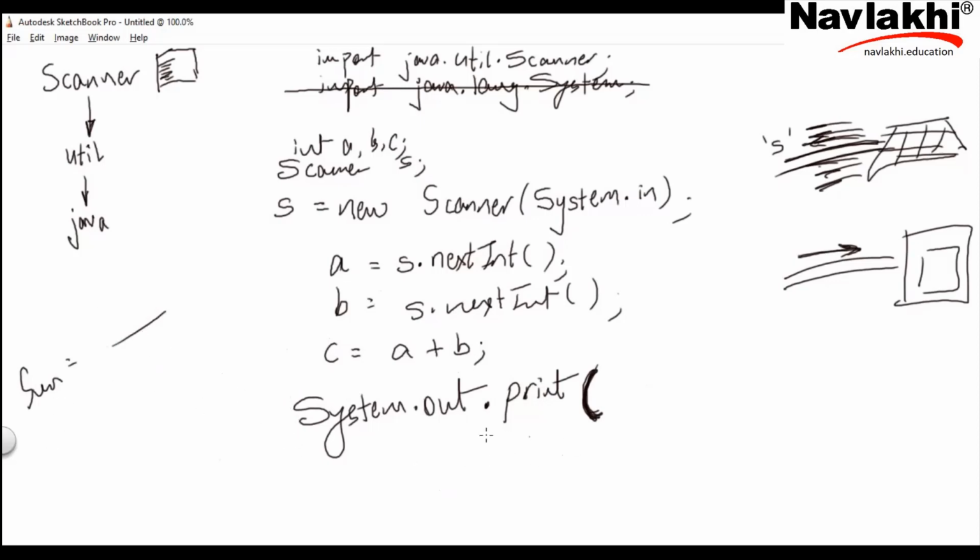My choice. So the decorative part of the output, you will put in double quotes. Wherever the value comes, you shut the double quotes. Plus is called string concatenation operator. Plus is used for joining text. Now you may argue that, sir, what's coming up just now is not a text, this is an integer. But when you connect a text to an integer, it automatically converts the integer to text and joins it.